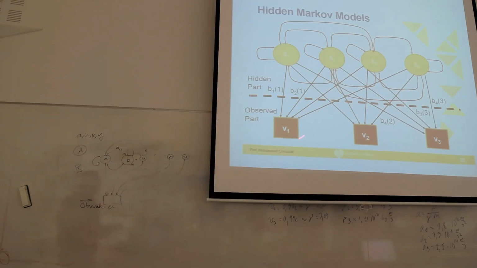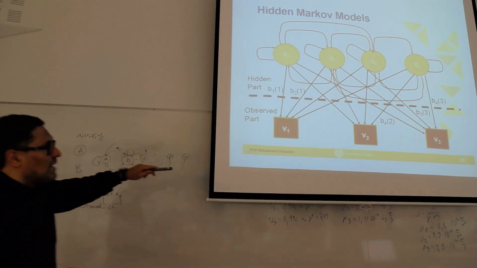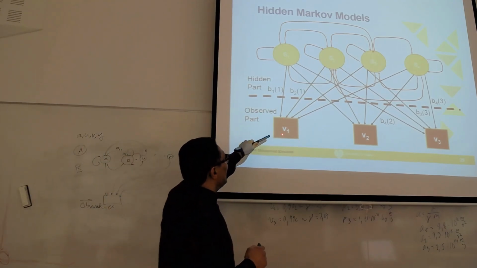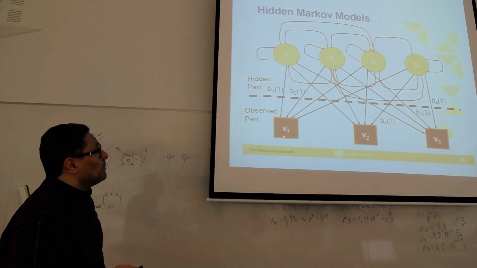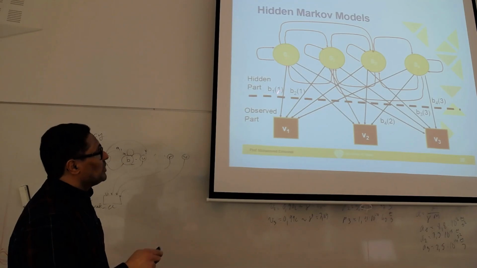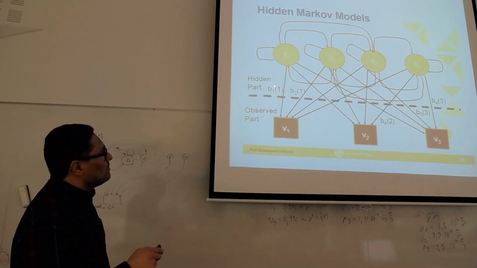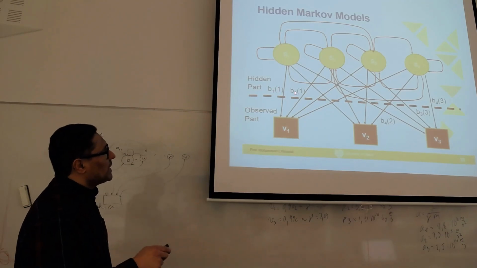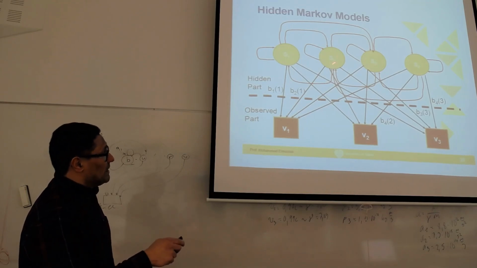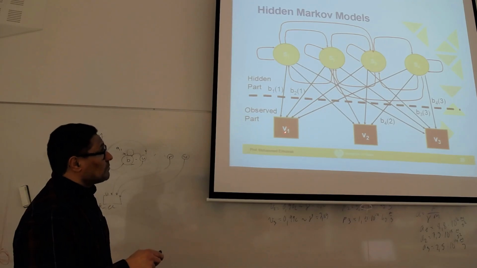What we can see is the observation part. For example, a certain observation V1, and there is a probability of it being from state 1. We call it B11. B11 means that it came from state 1 to observation 1. Here, B21 is the probability that the observed V1 came from state S2.